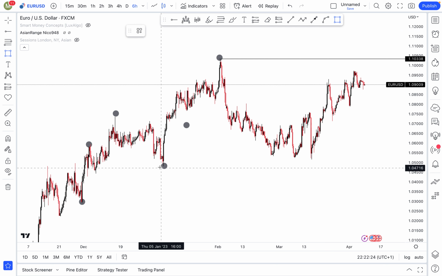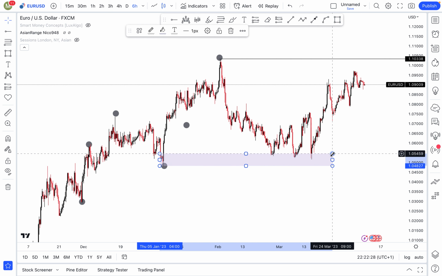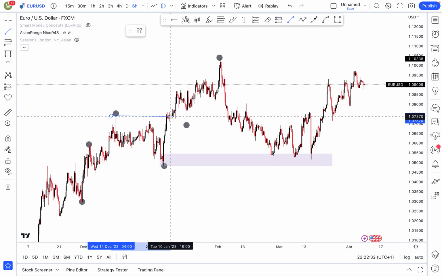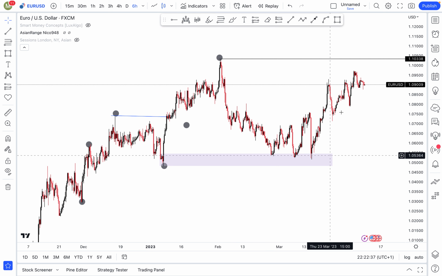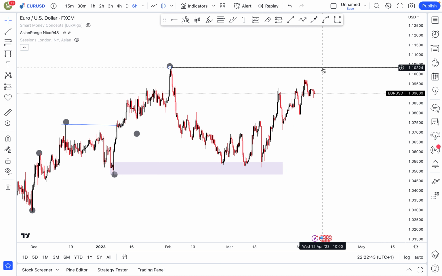We are currently here in this demand zone, and this demand zone is the zone that caused the break of structure here. So of course we needed to highlight it. You see price came back to that level and started pushing upside. And looking at the higher time frame, 6 hours, we see that price is still going to come right up here, right? So what are we going to do?